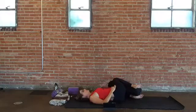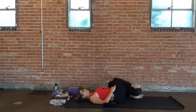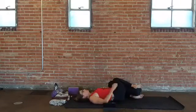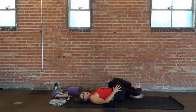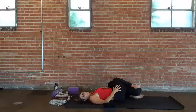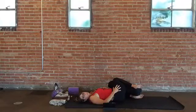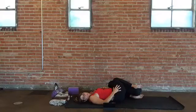So as you find and settle into your twist, connect to the breath and feel all of the sensations in the body. Notice what comes up for you. Notice where the stiffness is, and listen to the body. It will tell you if you've gone too far. It will tell you if you need to back off. It will tell you if you've got some space to explore. It'll tell you if you found that perfect Goldilocks spot. A few more rounds of breath on this side.